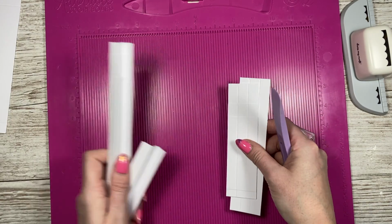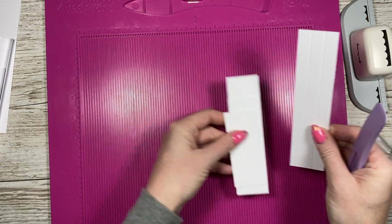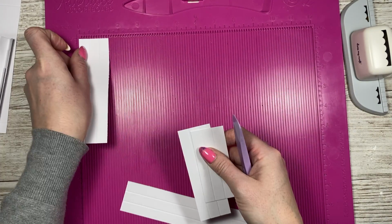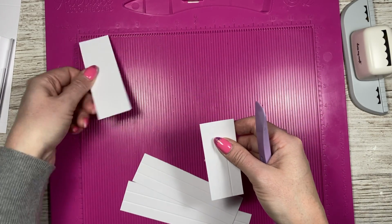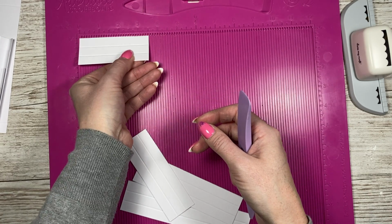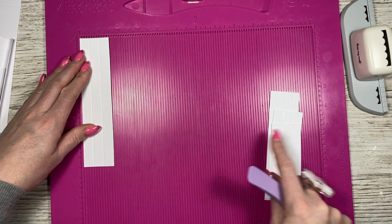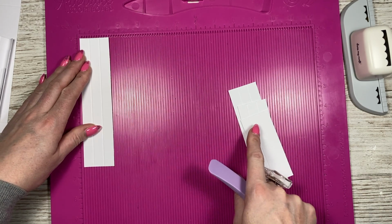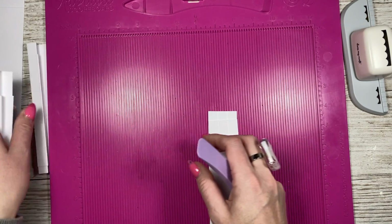And then I've already folded those ones, so you'll want 2 of each of these sizes. You'll want 2 pieces of 1.5 by 5.5, 1.5 by 4.5, and 1.5 by 3.5. And you're going to score at 1/2 inch and 1 on all of these pieces along that 1.5 width. And then you just want to concertina fold them.